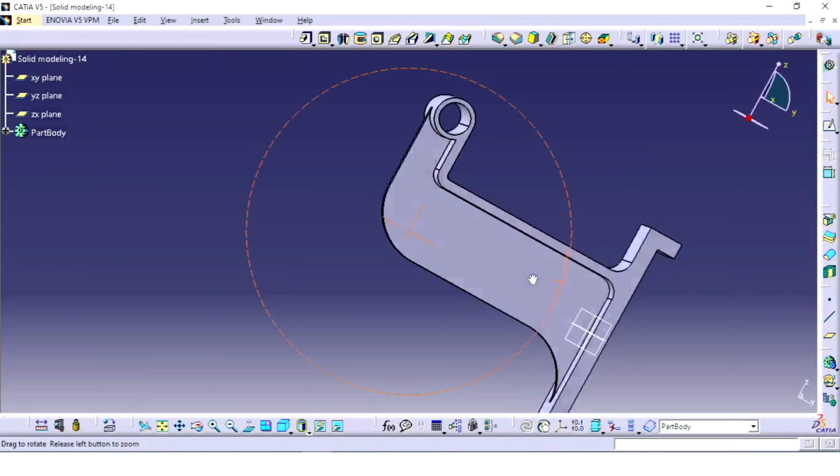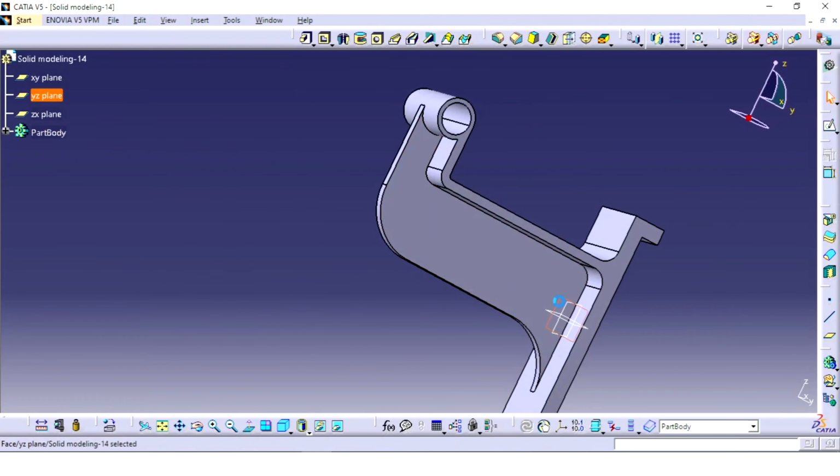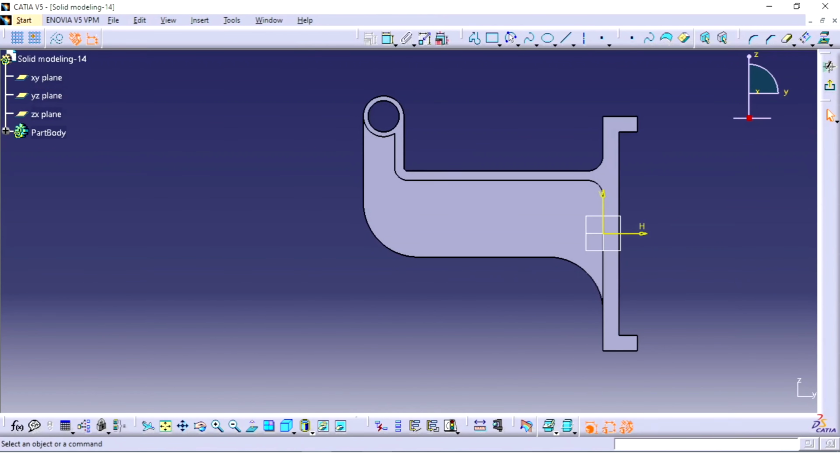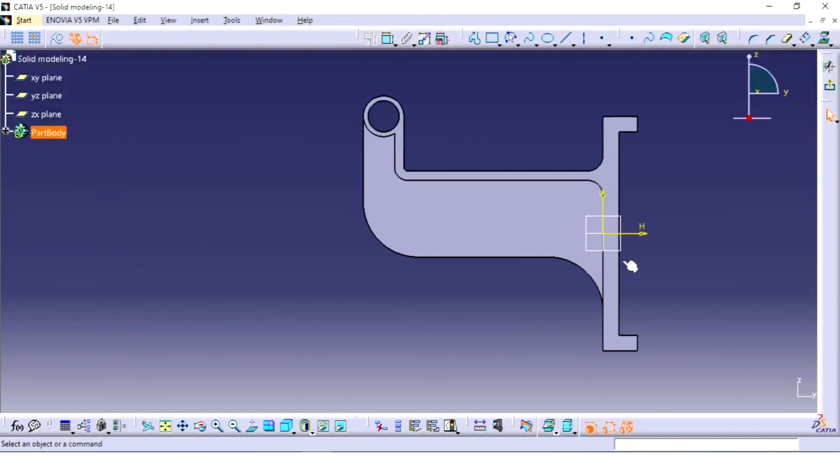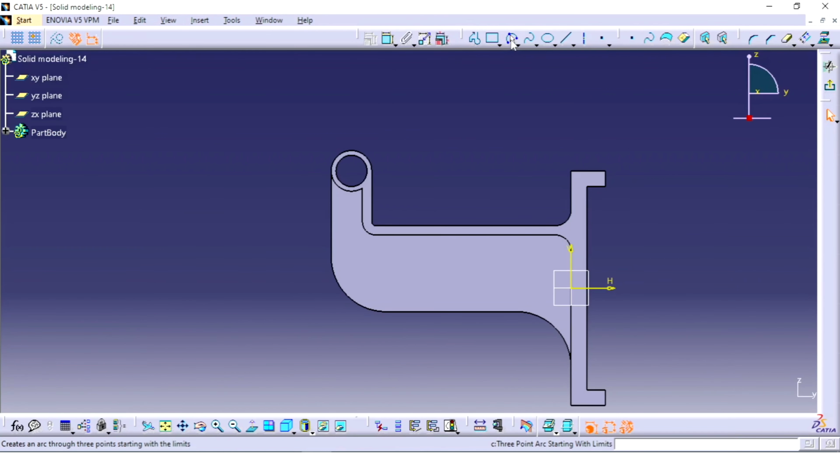I will create another stiffener, so I will click on the YZ axis again and click on the sketch tool. The other stiffener, which is of radius 70, we can create here. Click on the 3-point arc, first point, second point, and then give the radius here.